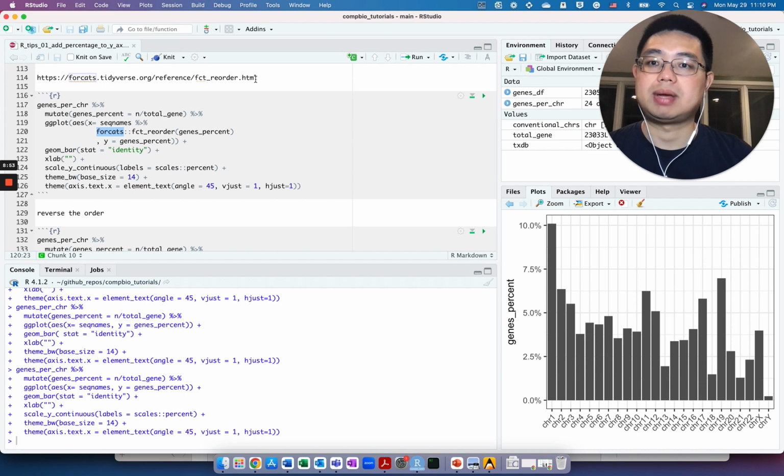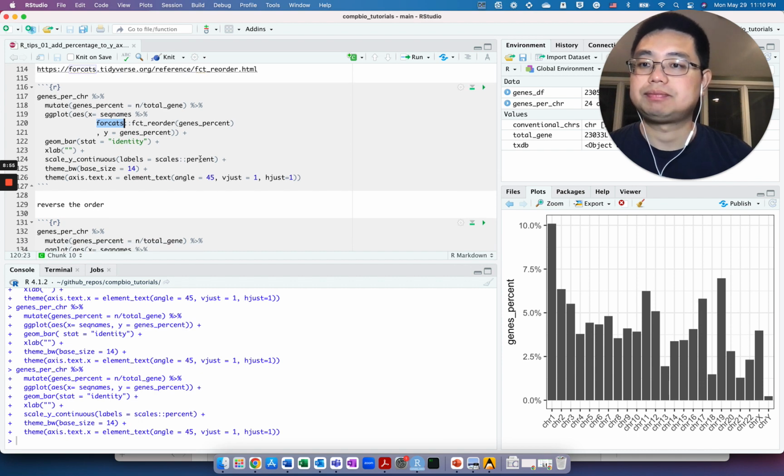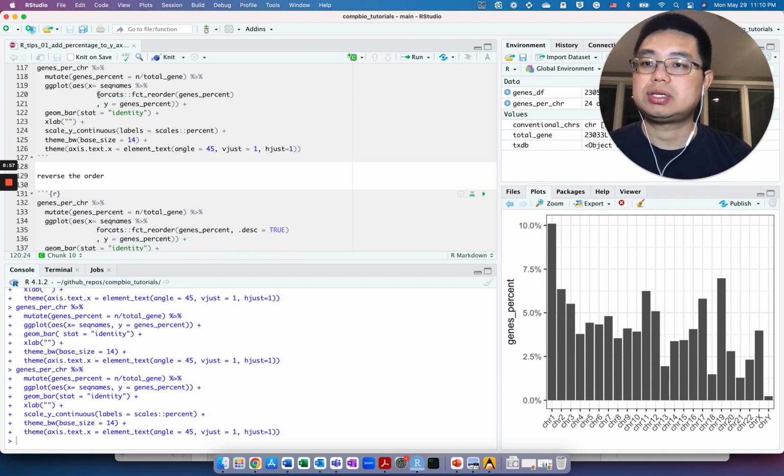I highly recommend you go to this link and check it out. So we change the levels of the chromosome seq names by genes percent, and by default it will reorder from small to big.